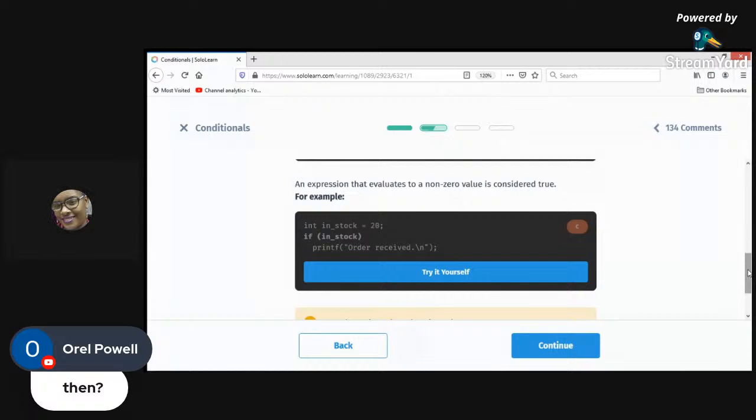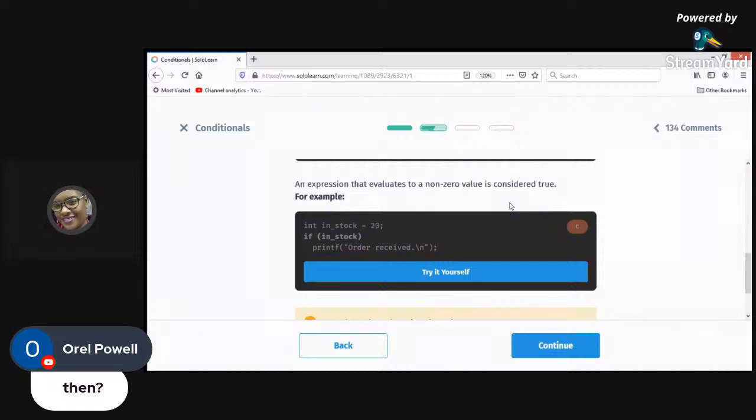Okay. So here we have the variable in stock. In stock is equal to 20, right? It says because the expression evaluates to a non-zero value, which means that the variable is not equal to 0 or a negative value, right?